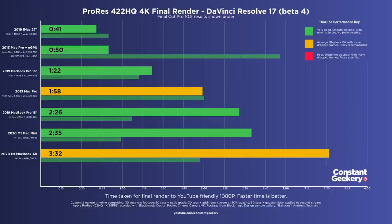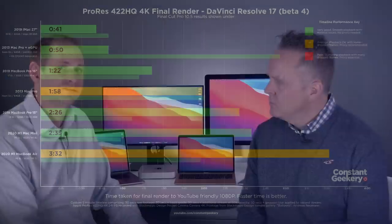So, Pete, to help us put this in context, let's bring up another chart where we can show the Final Cut results underneath the DaVinci results. We've got quite a few different charts in this video, so please feel free to pause them if you want to study them in more detail. I think the difference in performance between the systems is very surprising. These charts might be really useful to help viewers figure out which software will work best for their machine and video format. Yeah, I think so.